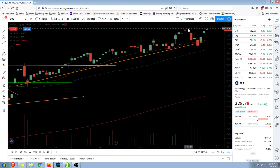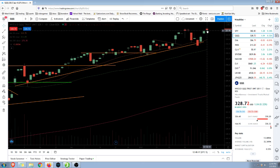A hammer at highs is not a bullish candle. I know we get conditioned to assume that hammer candles are always bullish, but they're only bullish when you're down at support levels. When you're up near resistance, that shows that there's actually selling pressure. Even if the buyers are able to take control and run it back up towards the close of the day, it still shows that there is supply there that is starting to affect the price action. And so you don't typically want to see hammers at highs.